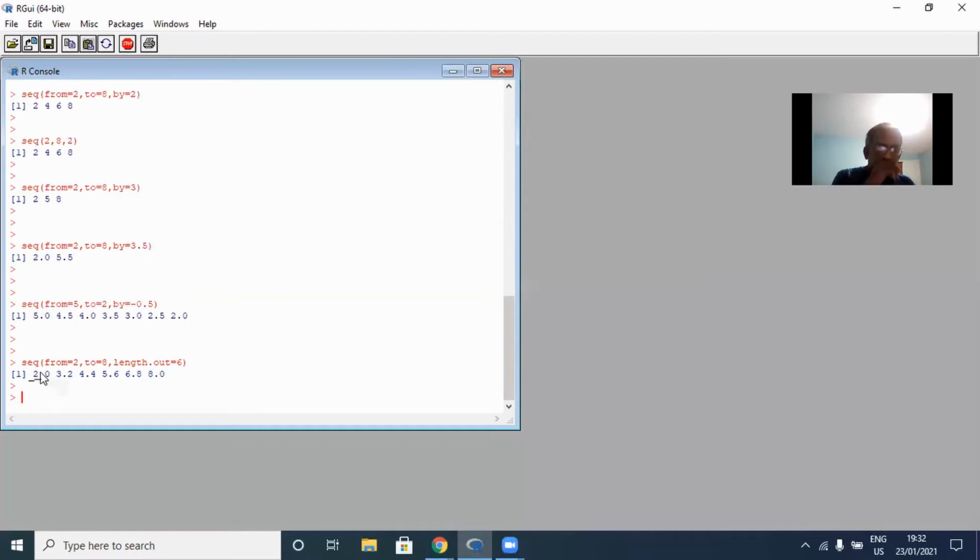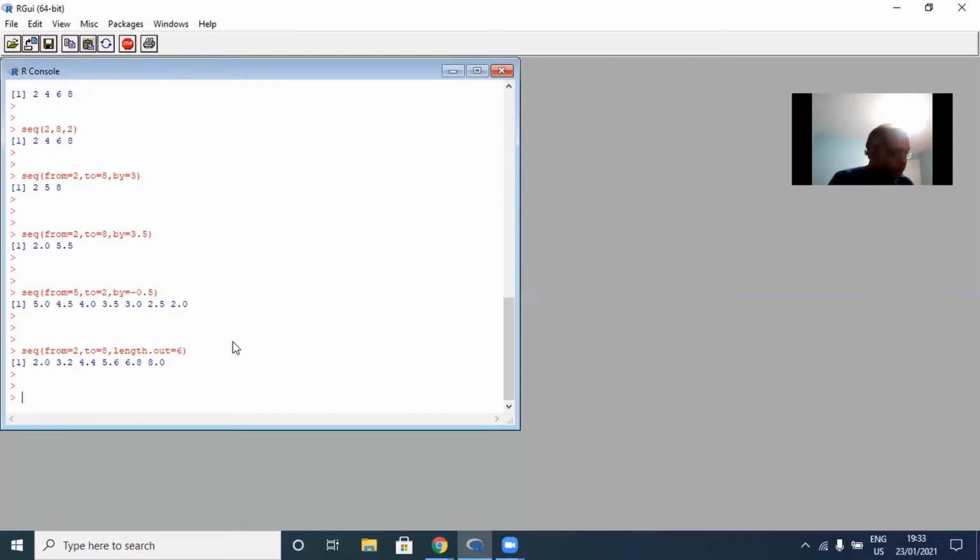It's basically a sequence of numbers from 2 to 8 that are equally spaced, and there are 6 of them. As you can see, the distance between any two successive numbers is the same. So 2 plus 1.2 is 3.2, plus 1.2 is 4.4, plus 1.2 is 5.6, and so on. The length here represents the number of data values to output.